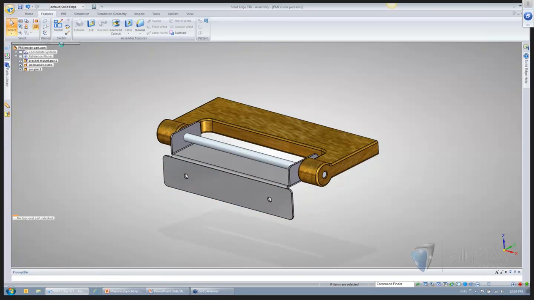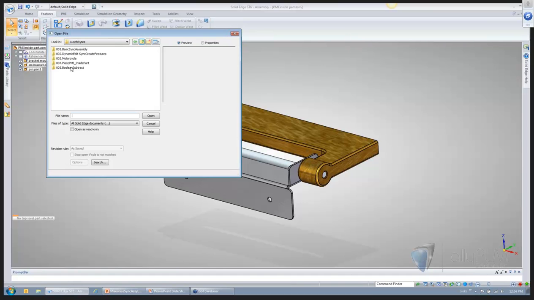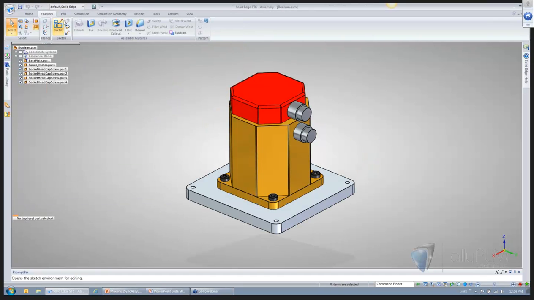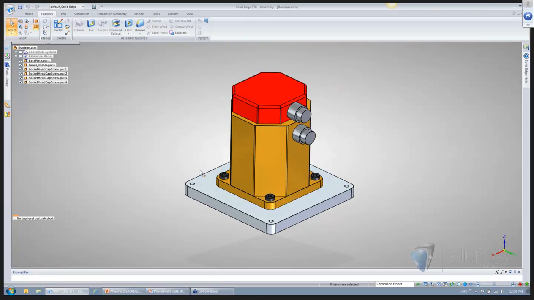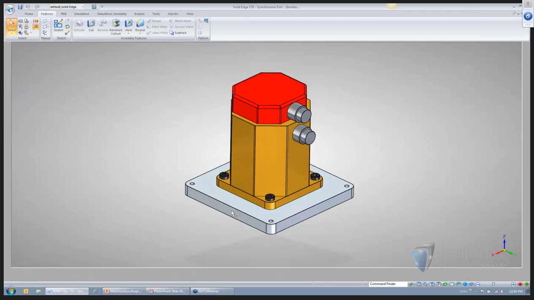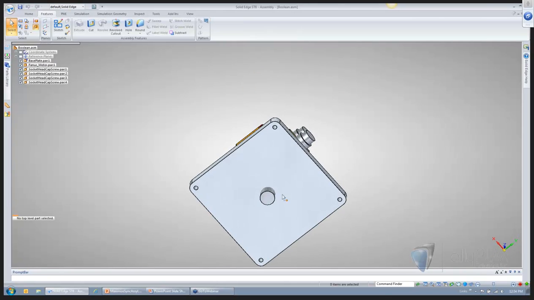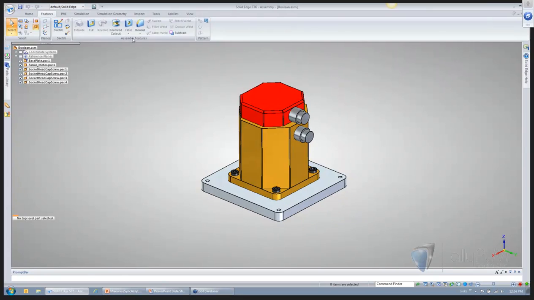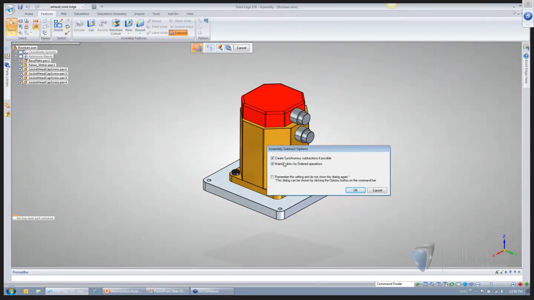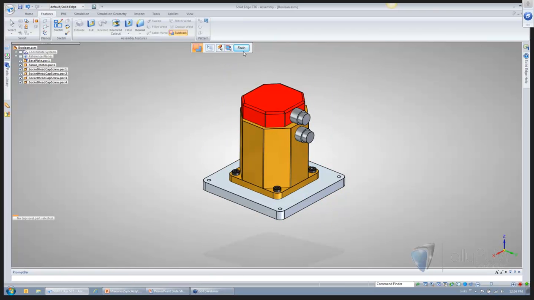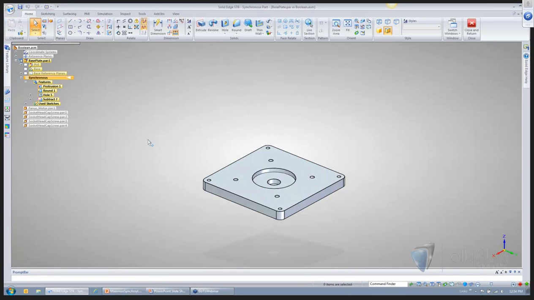So lastly, let's look at some enhancements to assembly features that I think a lot of you will find very helpful. And one of those is the addition of the subtraction to our assembly feature set. So in part priority, note that my mounting plate here has no features to it right now, and I'd like to actually add the counter bore that this motor needs. So I'm going to say create the assembly feature, and I want to make this a synchronous feature if possible. In this base plate, I want to remove all of this material. And so now as we in place activate this, you'll see that we actually subtracted all that material.